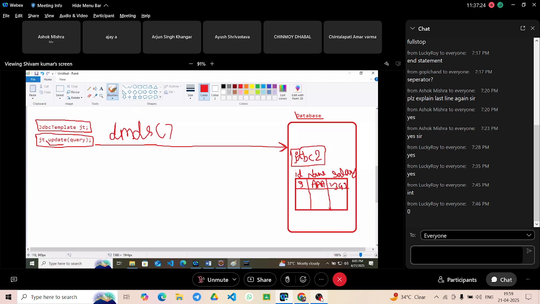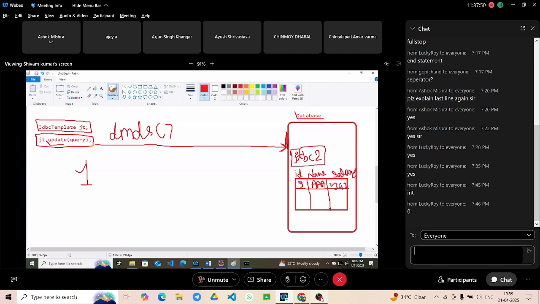Update method is completed. It returned 1 also. It means that the database operation is completed. So how will this operation go? Database will give a path, go inside and do the operation. As everything is managed by Spring now, once this process is completed, the connection is closed again.